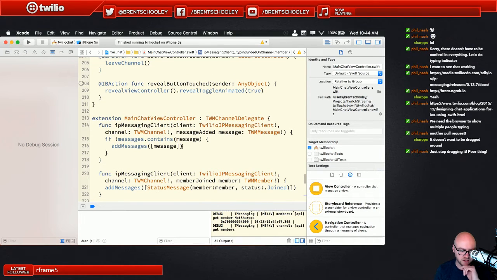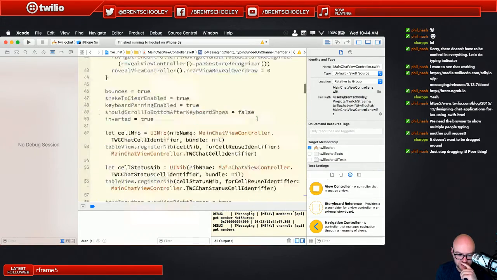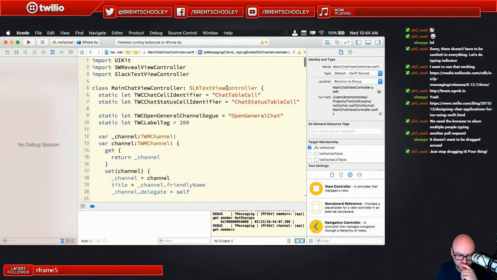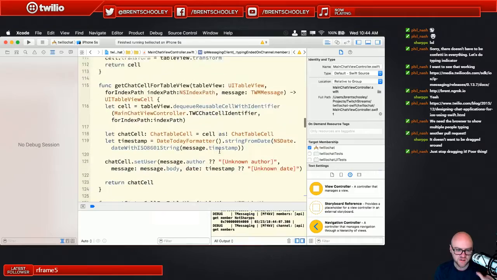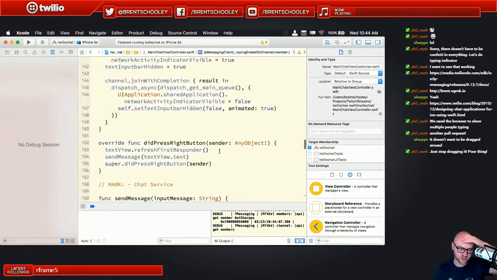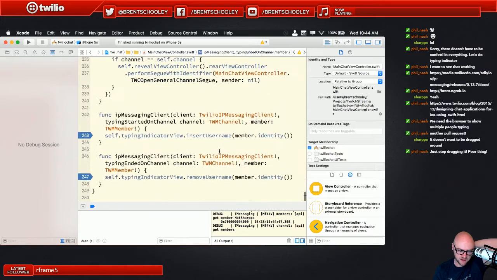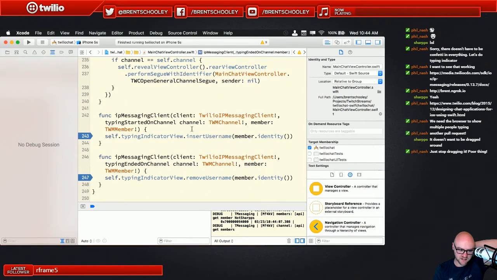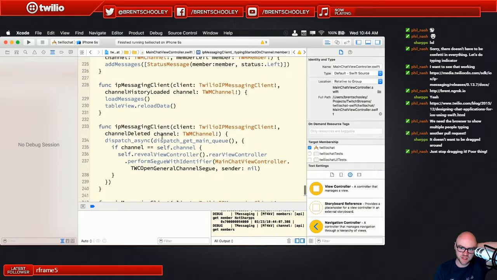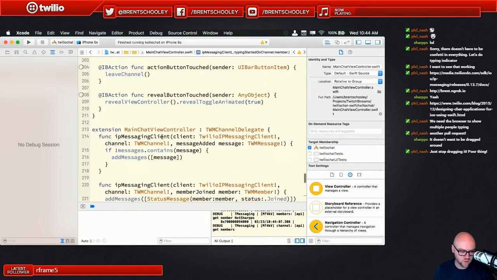because we're in this extension of channel delegate. If we don't have access to the Slack text view controller stuff up here, because of the way this application is structured, I'm wondering if we just don't have access to this typing indicator view the way we think we do, and ways we could get around that.